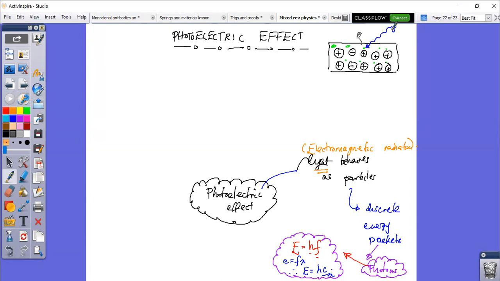And the interaction that a photon has with an electron is known as a one-to-one interaction. Now that's a key phrase you need to use when describing the photoelectric effect. You need to remember this sentence, one-to-one interaction, meaning one photon can only interact with one electron. Are we clear on that? So this is a key phrase. You want to quote this any chance you get.